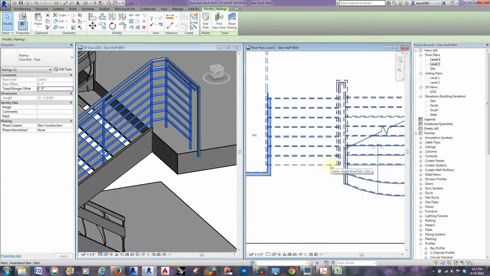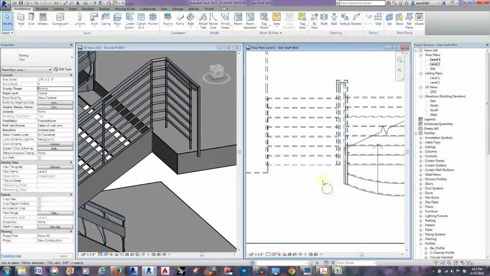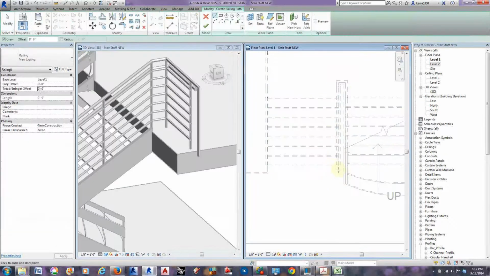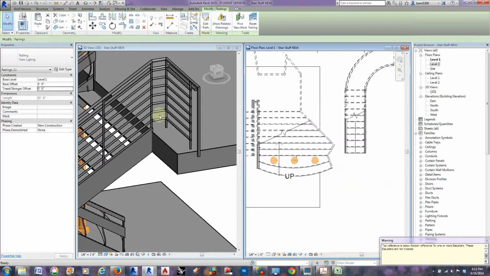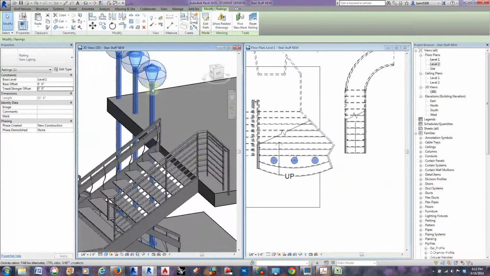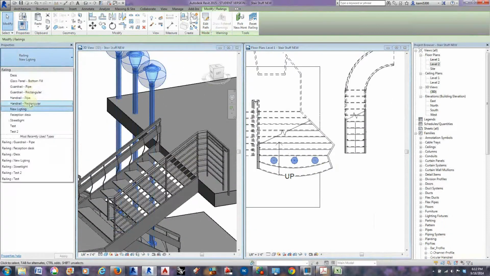let's do it on the other side. Yeah, let's just create a new railing. And so there's a railing that's already there, right? That we want another railing. We don't want those.